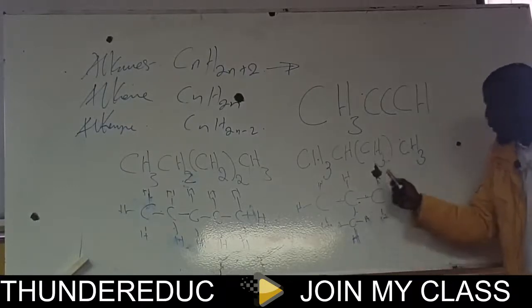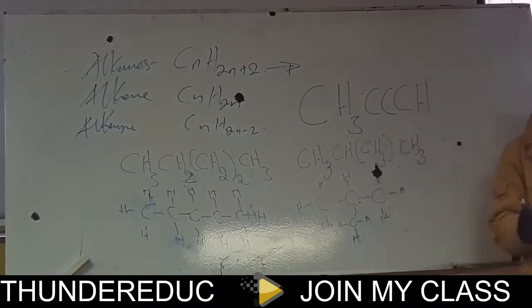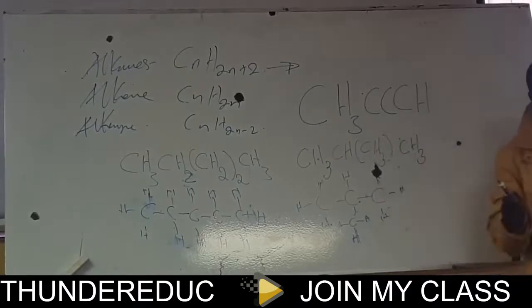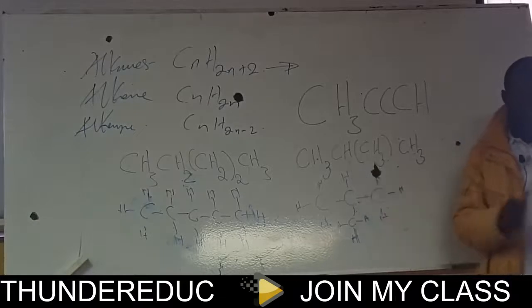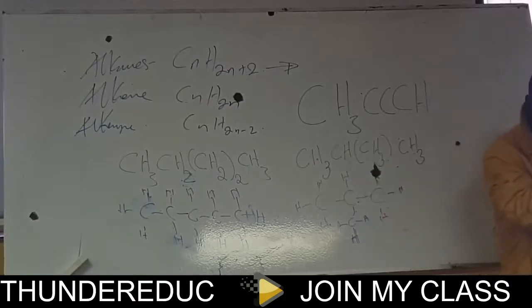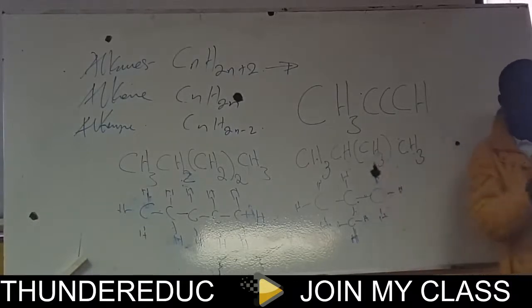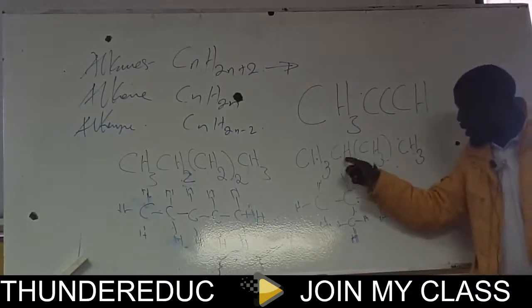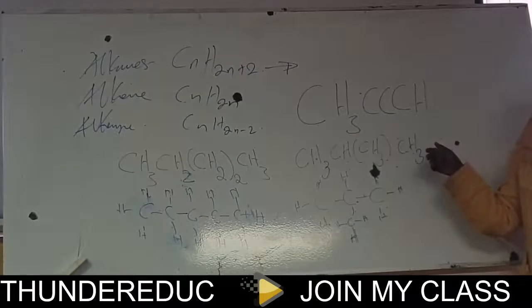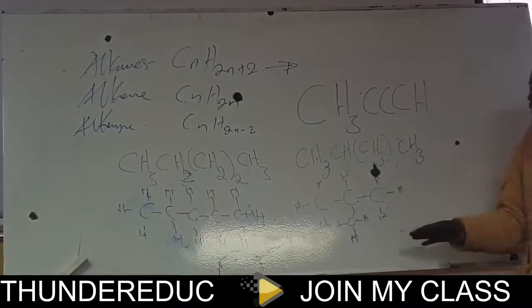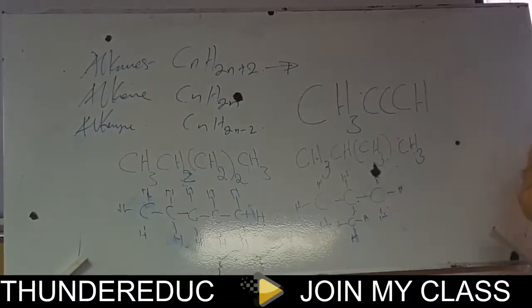Now this one, because it's in the brackets, you said that if it is in the brackets, it will only be a side group if you see that the number of hydrogens are missing. There is at least one hydrogen missing. If you see that there is one hydrogen missing on this, and if you try to put a double bond, the next carbon atom is already full. Therefore, it means that it becomes a side group. Are we together?